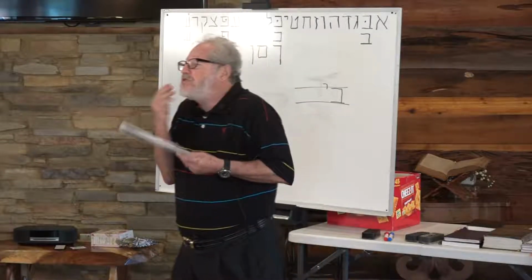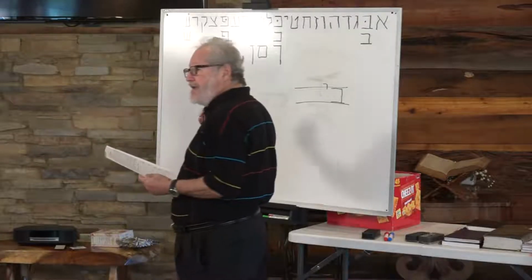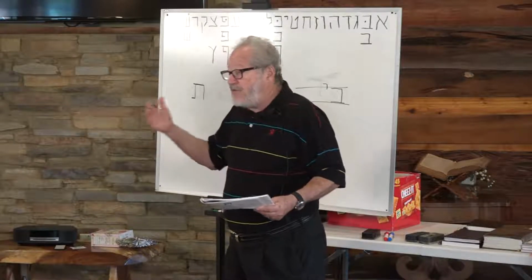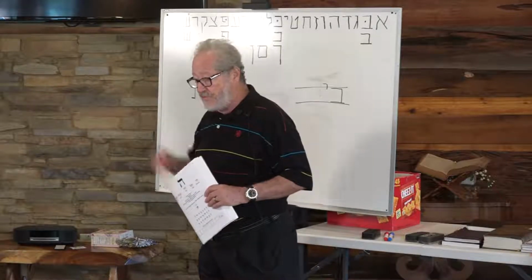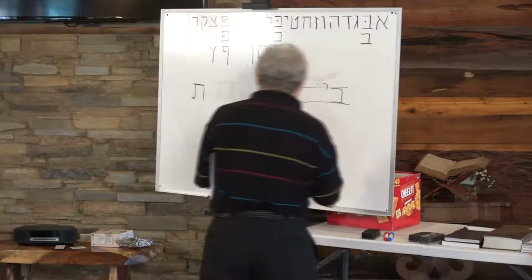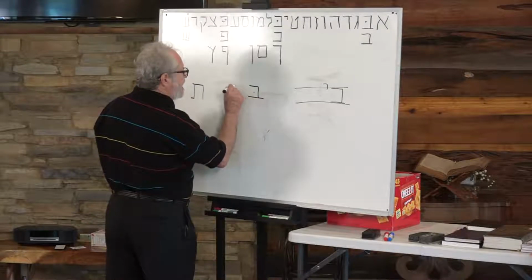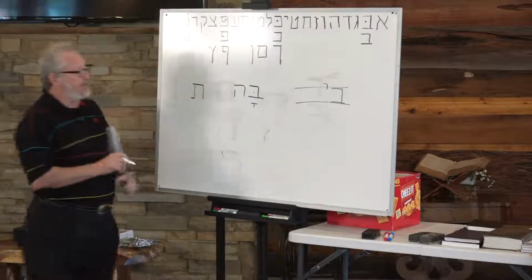silent. No, it's not an aleph, it's not a hey, it's not a yud. The ones where no sound can come out of your mouth are a hey at the end of a word. Okay, because it's the end of the word. That's right. So if you have the word ba, to come, hu ba, he came, ba is spelled how? A bet, a dot, and a hey. Actually, ba is spelled with an aleph, but let's do this. Okay? So there it is.